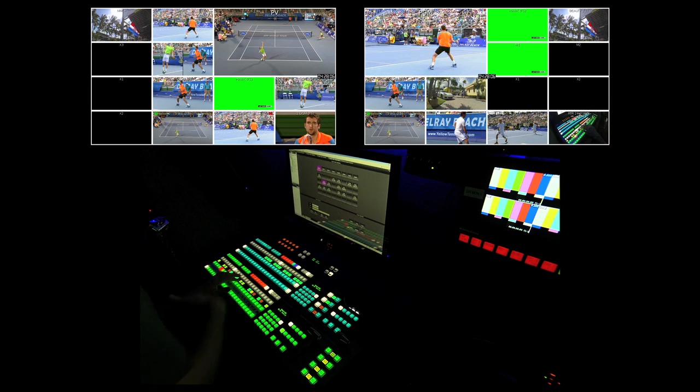Big score works a little differently. The big score actually is the same graphic because it doesn't have an animate. It just kind of dissolves on. So here's my big score on, and here's my big score off. It's still sending the exact same take ID.